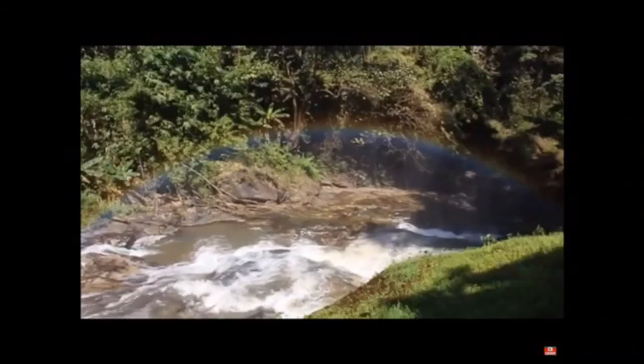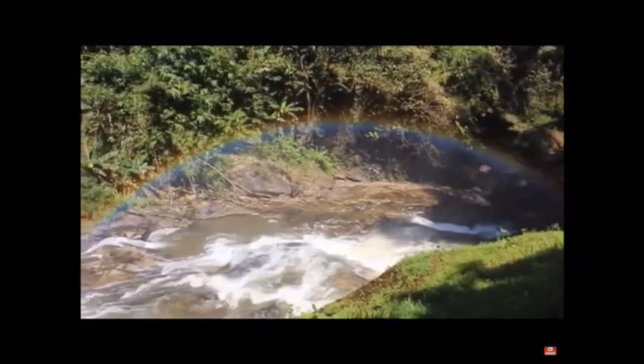I wonder, where is the end of the rainbow? Well, let me tell you, there is no end to a rainbow. Even though they look like an arch to us or an upside down letter U, rainbows are actually full circles. We can only see some of the circle because we usually view the rainbow from the ground.